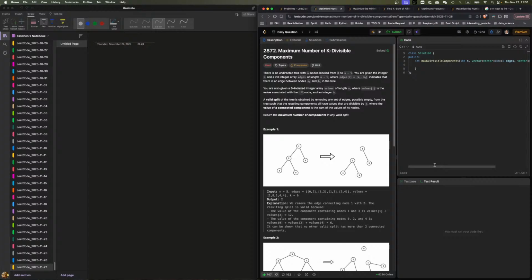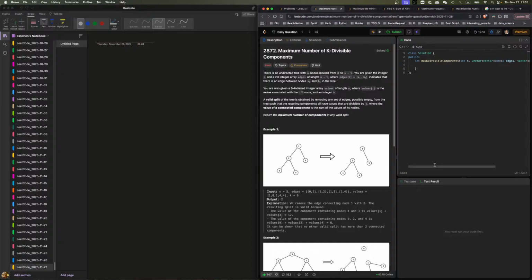A value split of the tree is obtained by removing any set of edges, possibly empty, from the tree such that the resulting components all have values that are divisible by k, where the value of a connected component is the sum of the values of its nodes. Return the maximum number of components in any valid split.